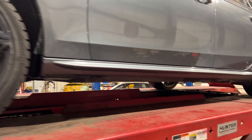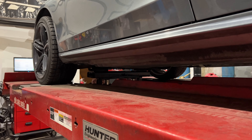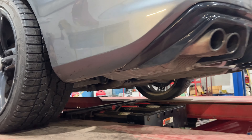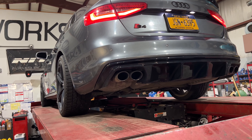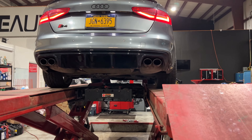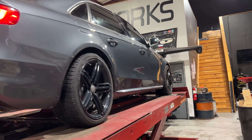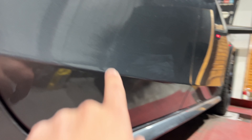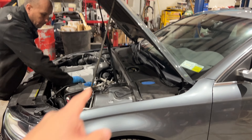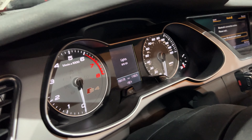They took a look underneath. The only issue was the lower control arm bushing on the driver's side was kind of cracked, but it didn't look awful — it could probably go another season before it gets changed. The transmission and engine have no leaks, which is crazy for a nine-year-old S4. There are a few little door dings, nothing crazy. The hood prop hydraulic is going out, so we'll need a new one. The Alcantara seats are actually in really nice shape for the mileage — usually the bolsters get super worn out.